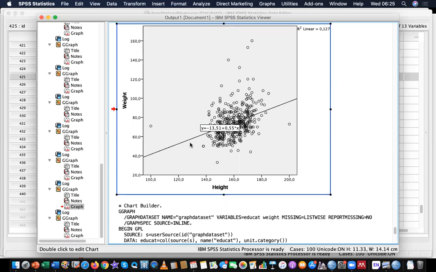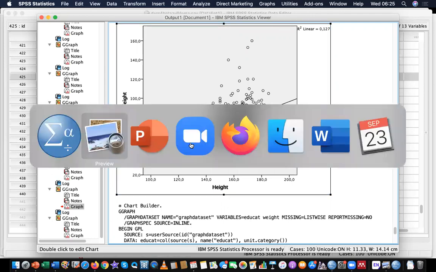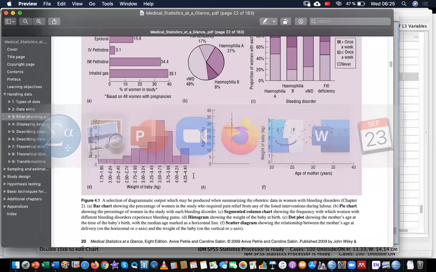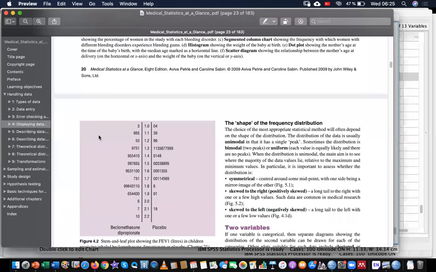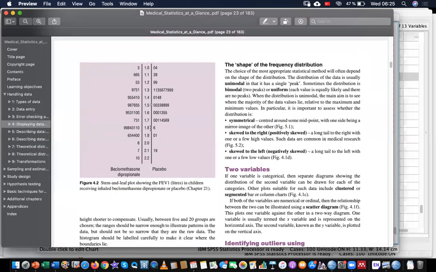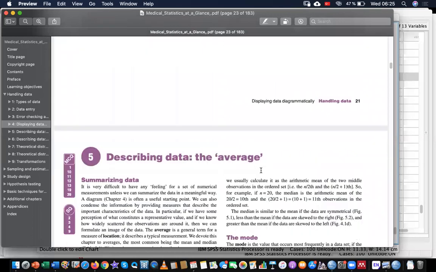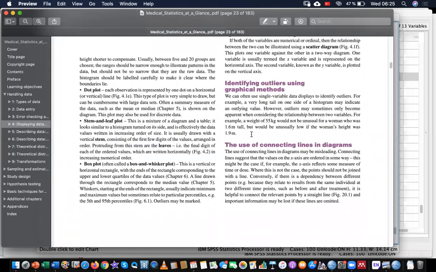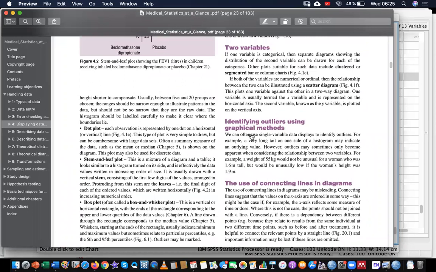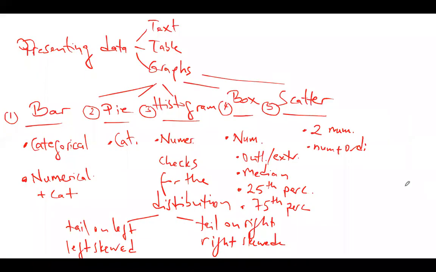Okay, Dr. Azamat, for me, this session is closed. We have here the stem and leaf plot, but this is almost never used. Therefore, I will not mention it. The rest, if the students are interested, they can go and read it from the book. These 5 diagrams I want you to master.